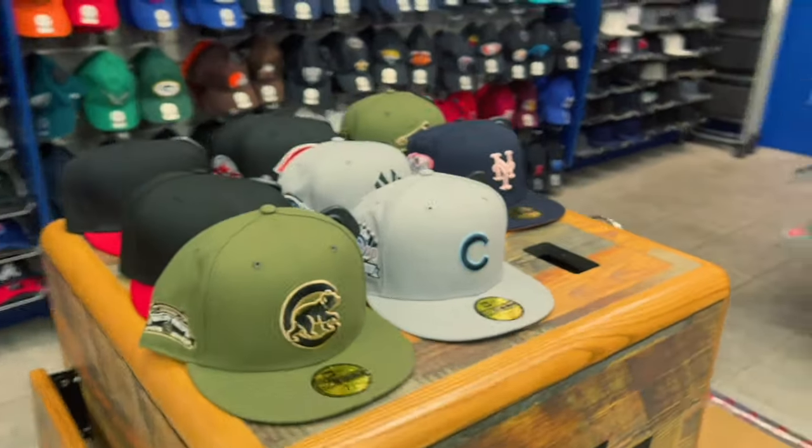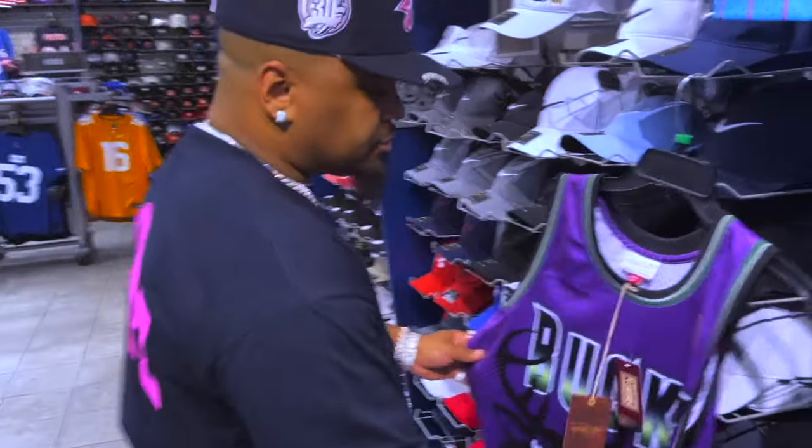What else, Dre? What else we doing? Man, it was only right that we show you guys some of the jersey stuff they got going on too, because we know they're big on the swingmans right now, the Mitchell and Ness Lids. They popping with that. In this store, y'all seen Manolo show a few of the jerseys off in the Atlanta store, but he was missing some of the hats to mix. So yeah, we gonna find a little couple combinations, give you guys some combos and get it lit.